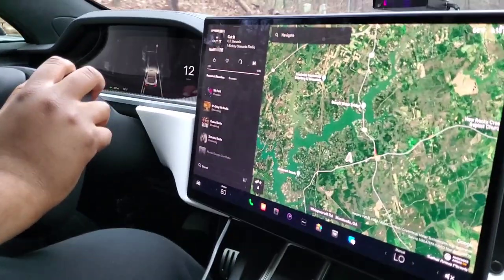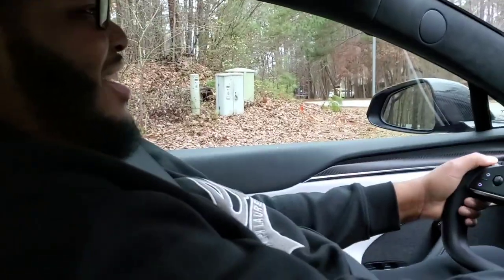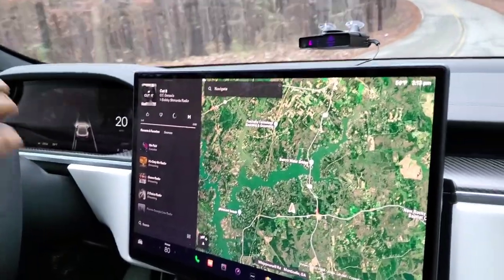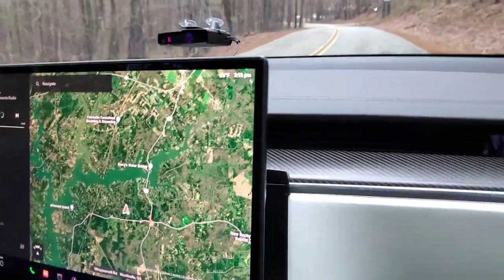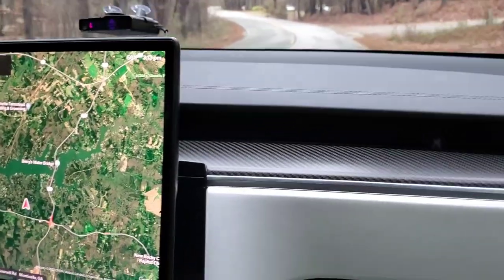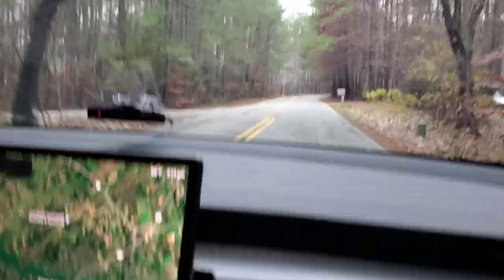Oh no — Ken just murdered a squirrel in a Plaid! We got back up to neighborhood speed — 25 mph. For the longest time, man, we've been trying to get them to fix this road. You pay all this money to live over here and they won't fix the road. As y'all seen, I just got the feel of the Tesla Plaid sedan — my dog JT let me get behind the wheel.